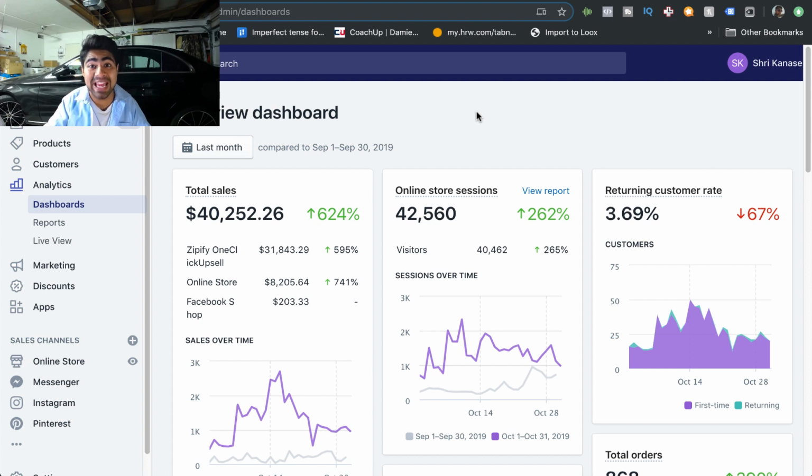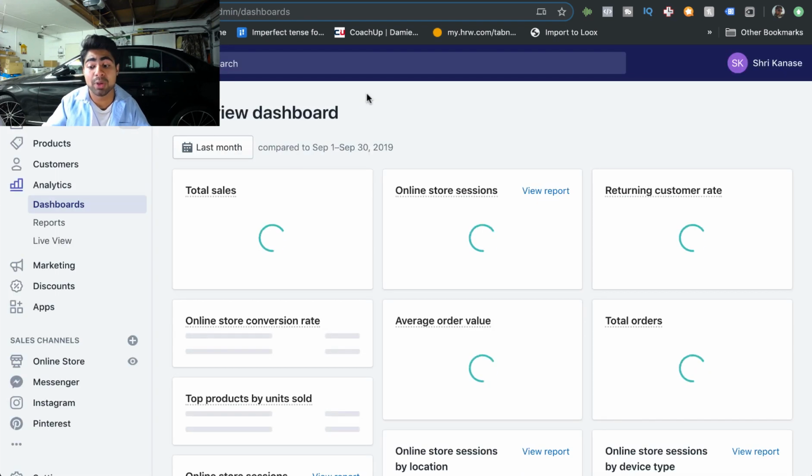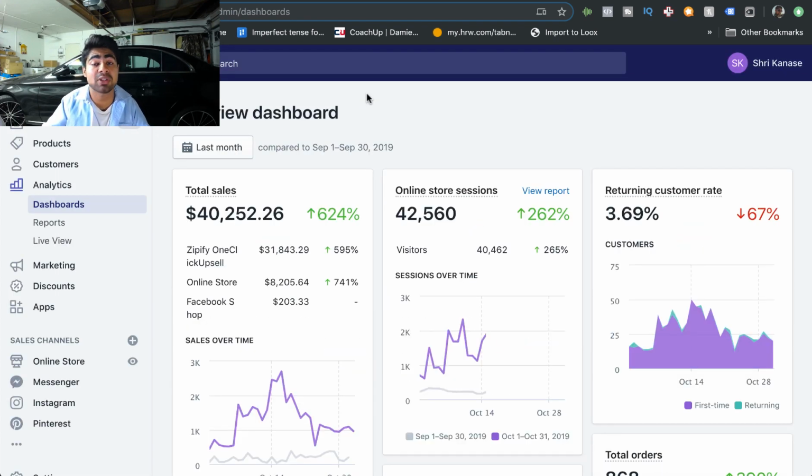$1,298 per day with Facebook ads. Now, as you guys can see on my screen, currently I have last month's dashboard open right now. And just to show you guys that this is actually true and not something I cooked up, I'm going to go ahead and refresh the page so that you guys do see that this is a real live recording and nothing that I faked or something like that.